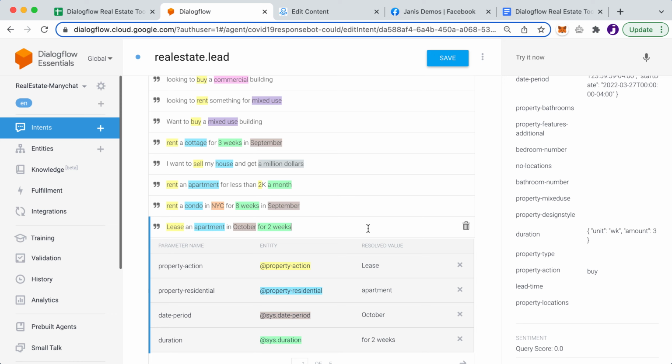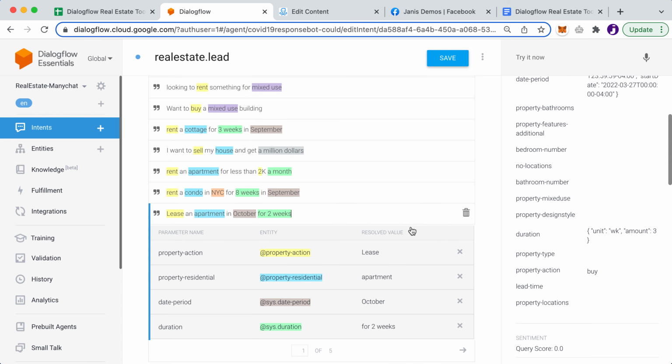The user might just message you, I'm looking to lease an apartment in October for 2 weeks. And because this Dialogflow template is able to understand what the user might mean, we're able to extract and store some values from that single message. We know that they want to lease, we know what they want to lease, we know when they want to lease it, and we know for how long.